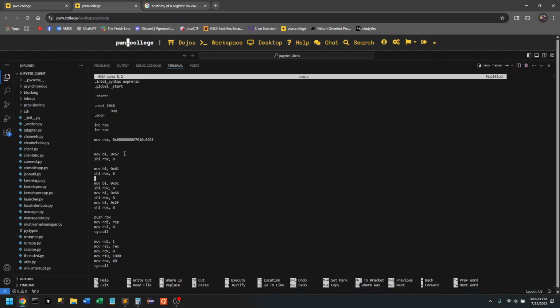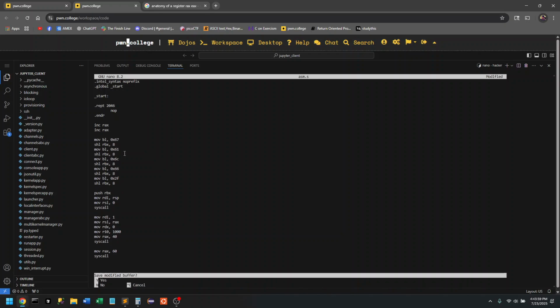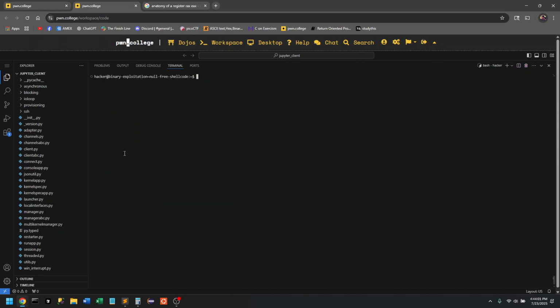So I'm going to leave up, get rid of this one. There we go, and save. And I'm going to go ahead and remove that shell L. Yep, and then compile again.